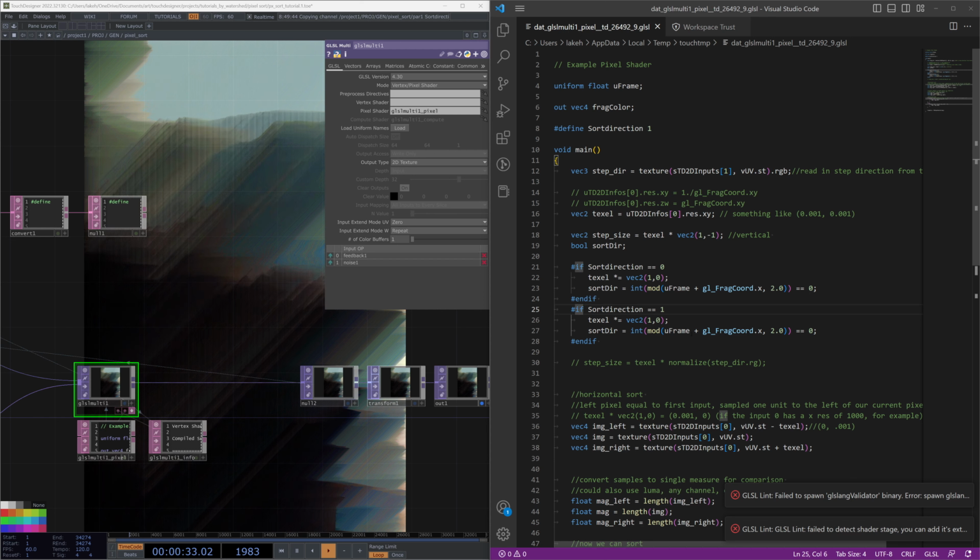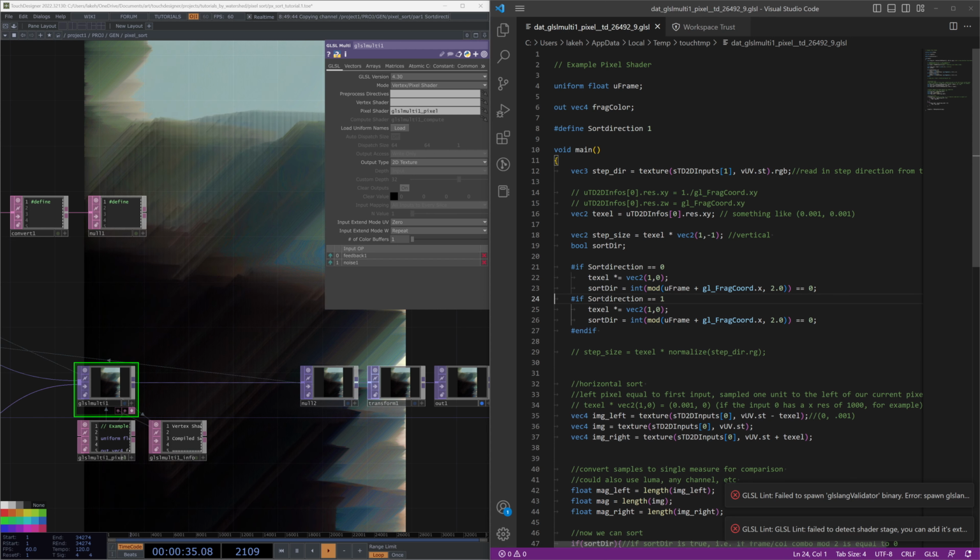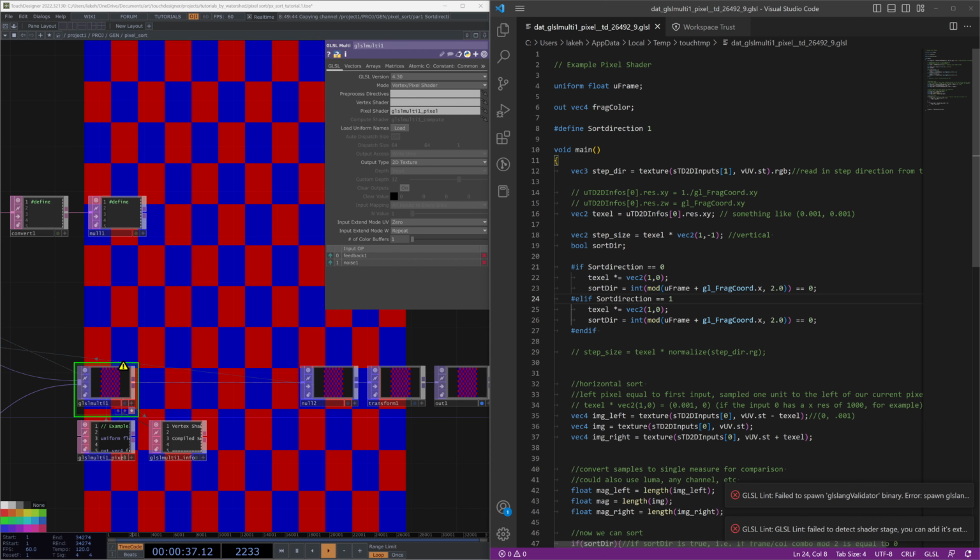So to add another, we want to get rid of this end if. We're going to make this an elif. Sort direction equals 1. We're going to make it vertical. As we mentioned, to make it vertical, we just need to do this, change that to a vec2 0, 1, change the direction to sort by rows, and that's pretty much it.